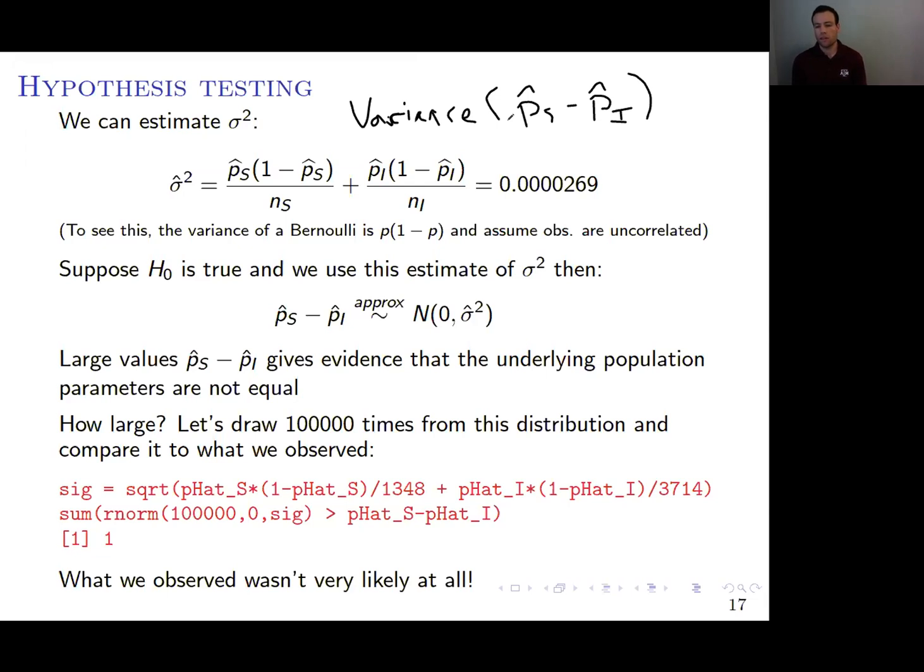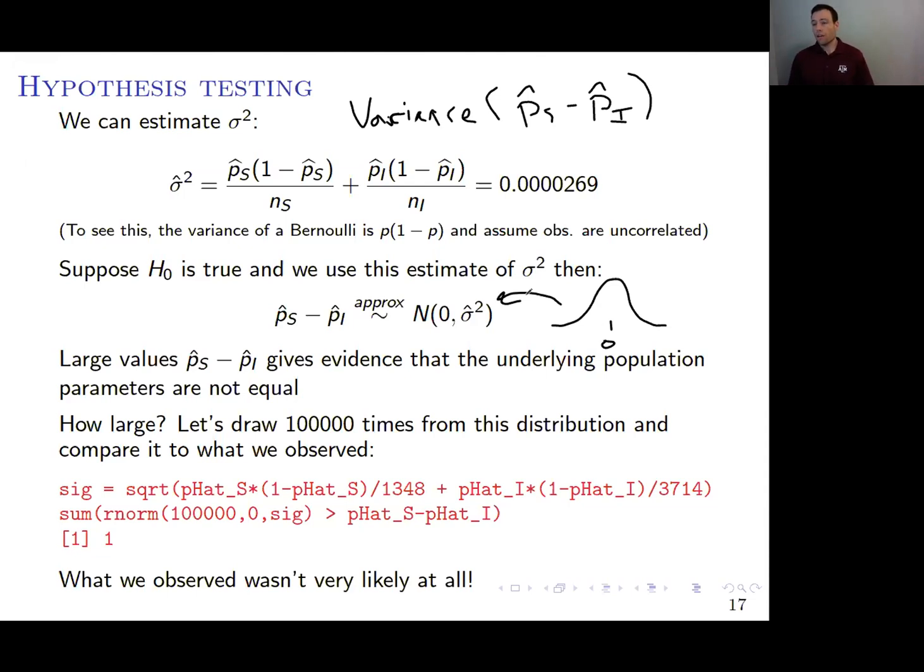squared that I just wrote down up there, then I know exactly the distribution of my underlying estimator that I'm trying to use, the difference in the sample proportions. And so it's going to be a normal, and it's going to be a normal that's centered around 0. So that's what this distribution looks like. It has some spread based on this sigma hat squared, but the spread is actually very small if you look at that fairly small decimal number that I wrote down up at the top.